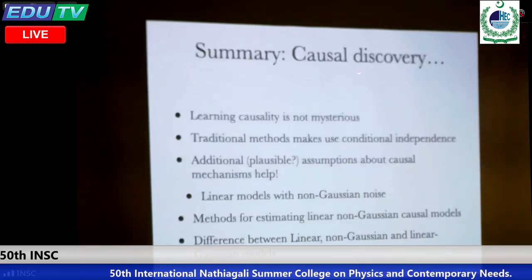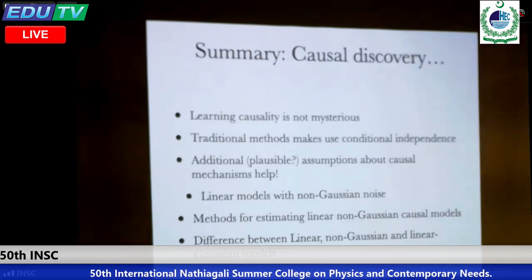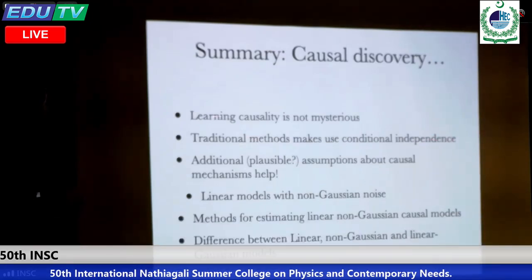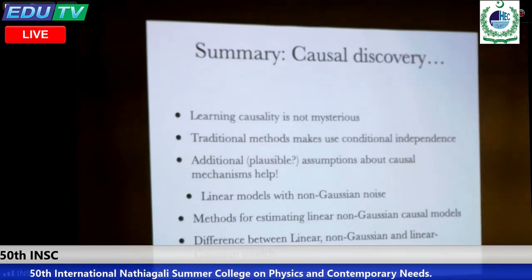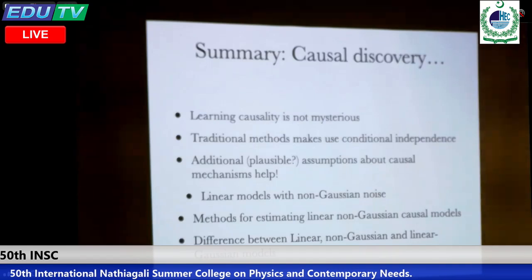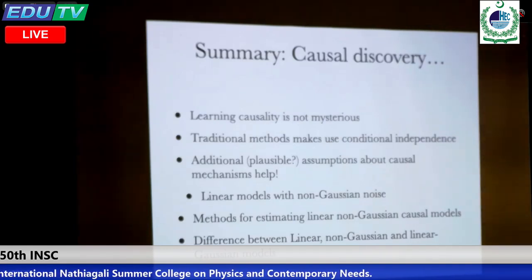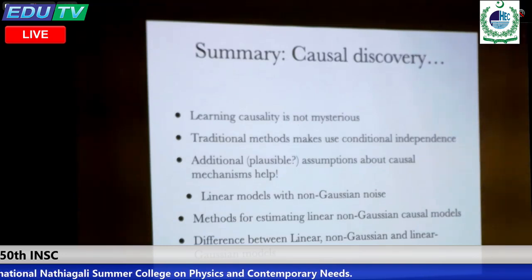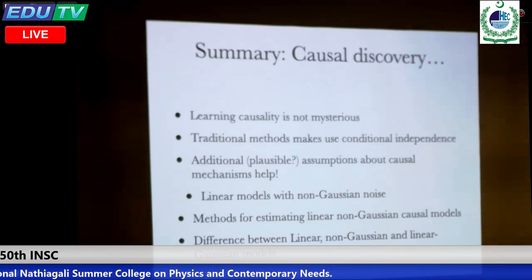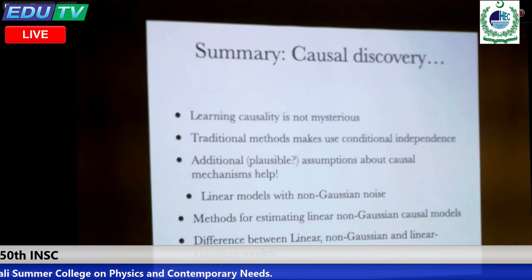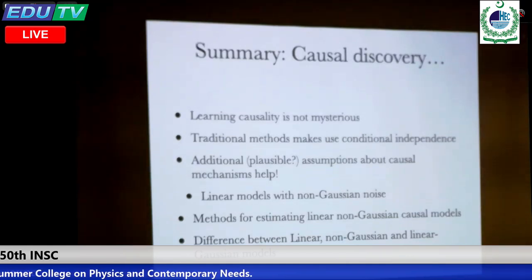Good. To summarize, I just talked about the classical method for causal discovery. We started with a traditional method making use of conditional independence relations. And the first message is that learning causality is not mysterious. Of course, we need assumptions. Remember the question for a 4-year-old in kindergarten, right? So yes, we can answer the question. The issue is we have to make assumptions, and fortunately, in many cases, the assumptions are testable. The linear non-Gaussian model assumption is testable, right? You can see whether relations are linear, and you can see whether the distribution is non-Gaussian. So basically, with those methods, you can discover causality.